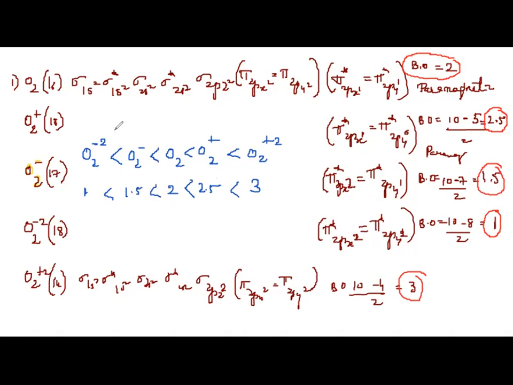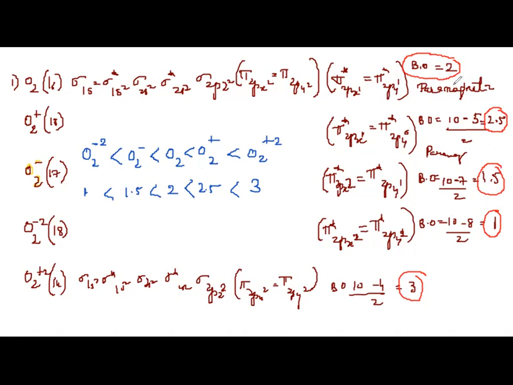Please do remember the bond order of all the oxygen molecule, or it might be oxygen ion. Then the same works out for nitrogen also. Try it out for nitrogen, 14 electrons, N2. You will get all the bond orders. You have to remember these rather than sitting and working, because this is not going to change. What is not going to change is better to memorize. Bond order of O2 will be fixed, the molecular orbital configuration will be fixed, and bond order also will be fixed.